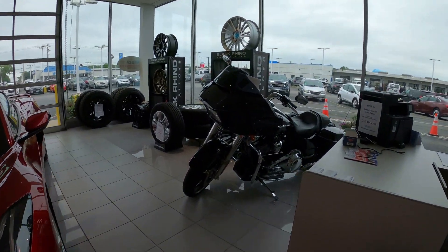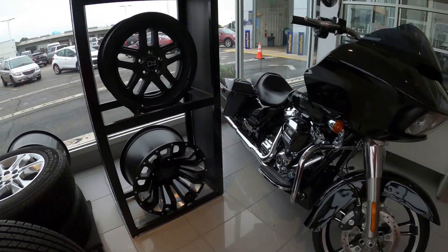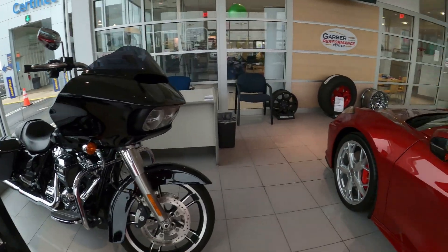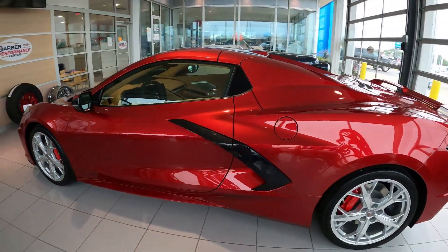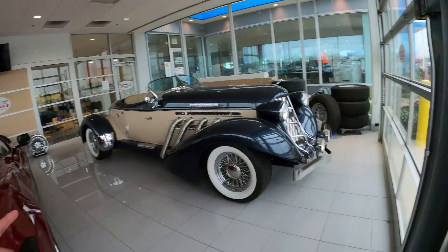The Harley Davidson - I didn't show much about it, it's just an all blacked out Harley Davidson. I don't even know what year it is. One more look at the Corvette - there are fingerprints on it, so somebody did not listen and they did touch it. I think this is one of the sexiest Corvettes I've seen.